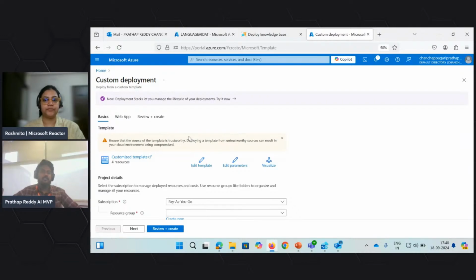We have the free services, but apart from that, we need to pay. Without a subscription, we are unable to move forward with Language Studio or QnA Maker and all. We are storing some data in the knowledge base, and we are using some databases, right? So we are definitely paying for this one. So definitely we need a subscription for this.